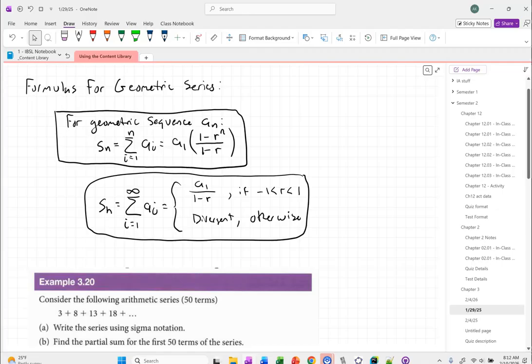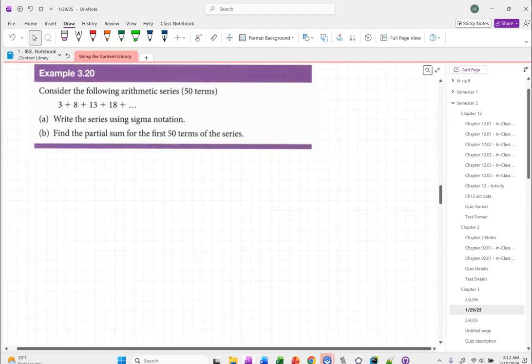Now, keep in mind, do you really need to use these formulas? Most of the time, you could just use the calculator, right? The calculator has the formula built into it. But there'll be certain types of problems where you kind of need the formula to be able to solve it. So just kind of keep that in mind. I'm going to buzz through a couple more examples, and then we're going to be done for today. Sound good?